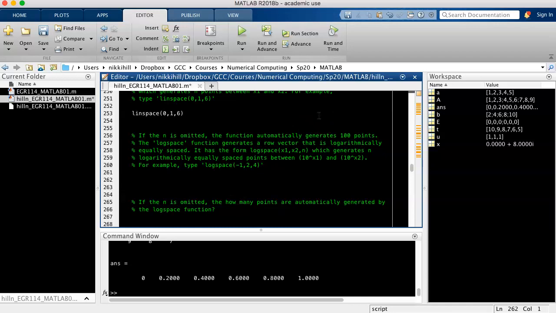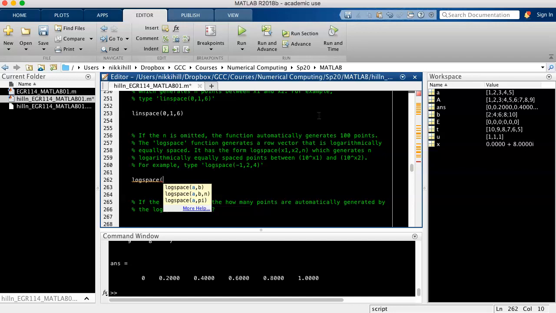The logspace function generates a row vector that is logarithmically equally spaced. It has the form logspace, and you go from start to end, and there are going to be n elements, generating logarithmically equally spaced points between 10 to the first and 10 squared.